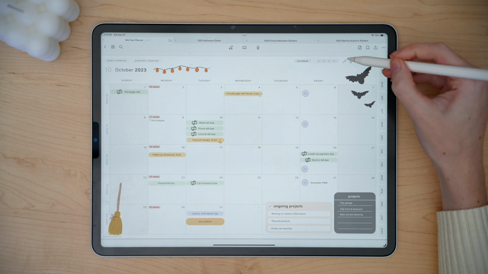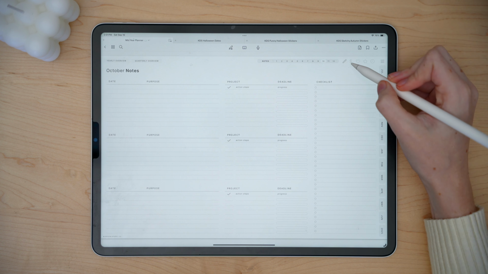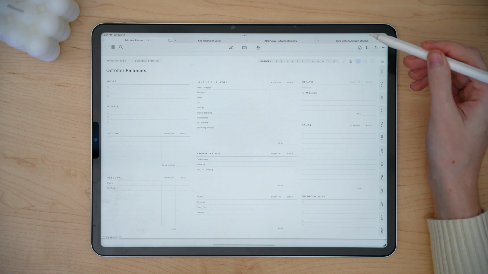Now, Siberry 2023, Siberry Mid-Year, and soon to be Siberry 2024 have additional planning pages called the Quick Menu, where it has notes, finances, wellness, goals, and review. Notes I tend to use on an as-needed basis, so if I have a meeting with my accountant or my doula, or just something I need to take notes on, they'll go there. So there's not really a process for setting those up during my planning sessions.